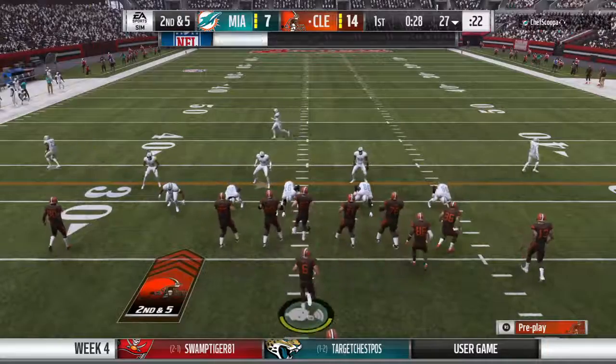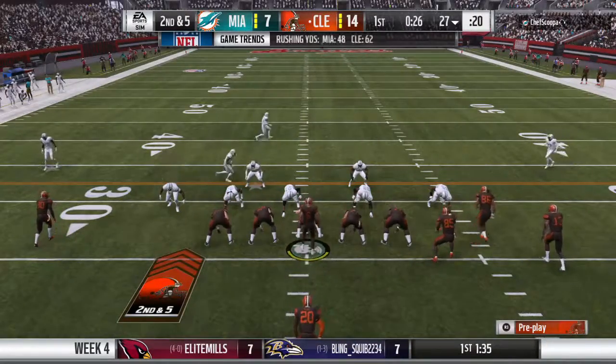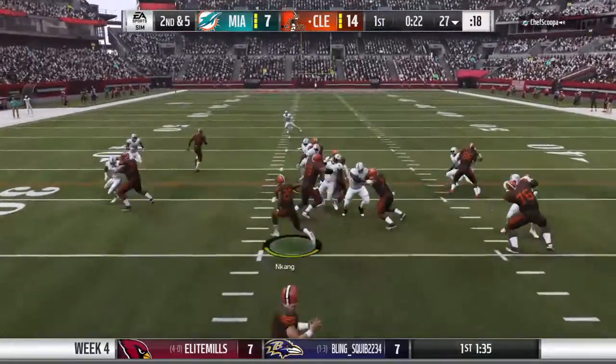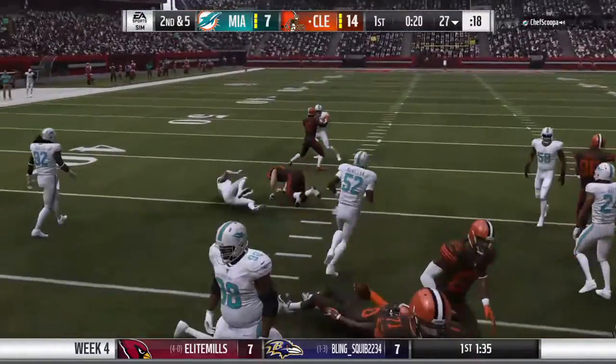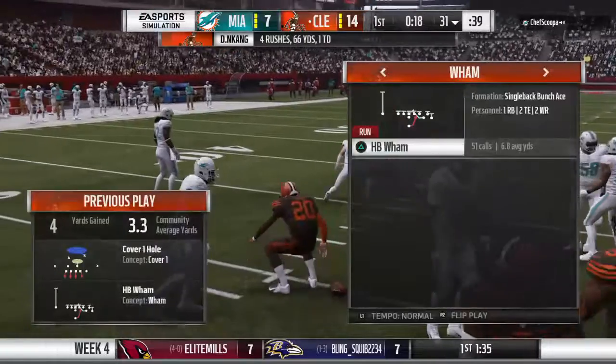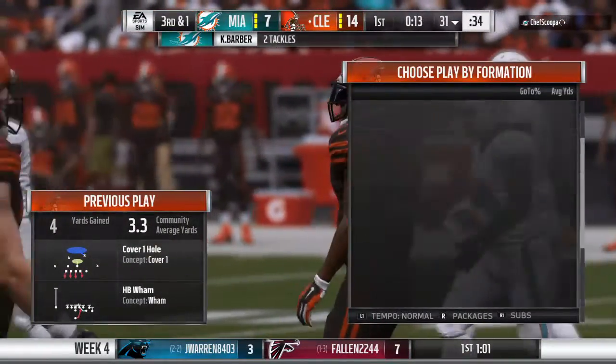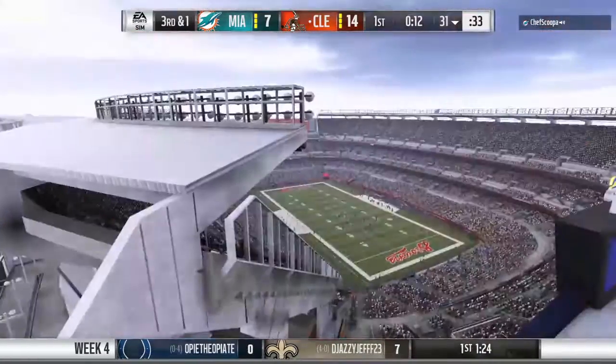Because when you're able to do that and you don't give up big chunks of yardage after the catch, now you put the offense in a position where every series they have to work hard to pick up 1st downs, and you tend to stall them out when you do that. And he powers his way up past the 30. Call it a gain of 4 there, so it sets up a big play here. 3rd and a yard.